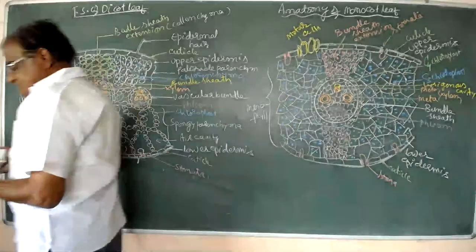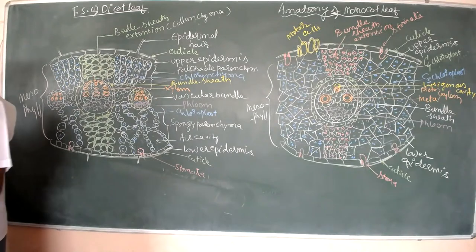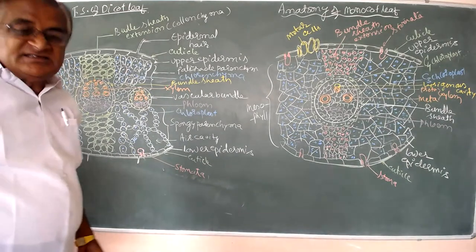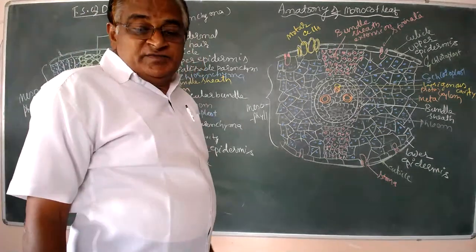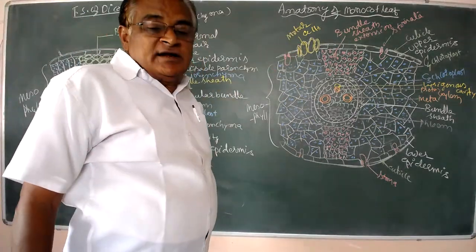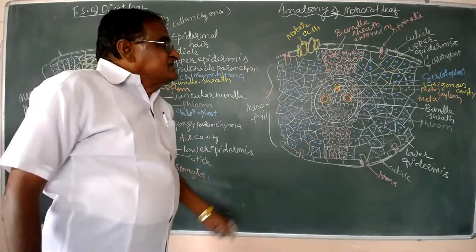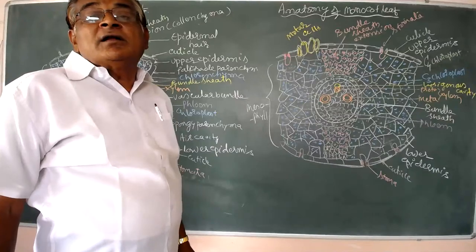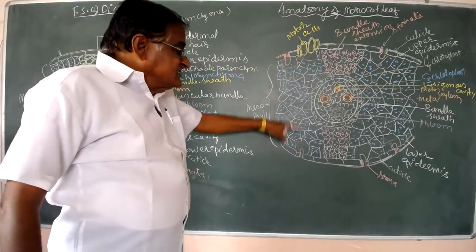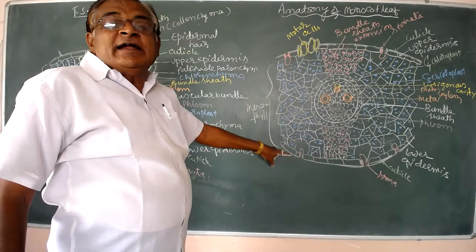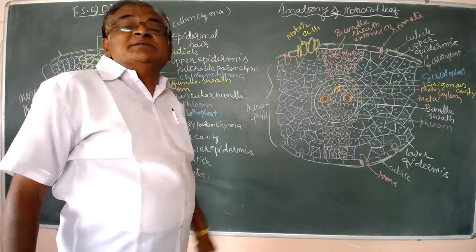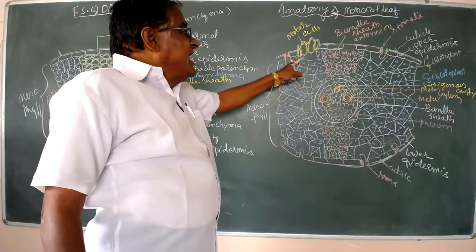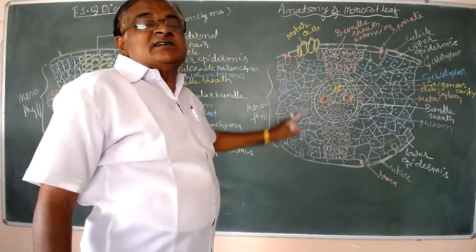Yes, the last topic: the anatomy of the monocot stem, monocot leaf. In case of the anatomy of the monocot leaf, I will explain to you. The monocot leaf is called an isobilateral leaf or unifacial leaf. It means both the upper and lower epidermis, the upper and lower surface, will be similar. So for that reason, it is called an isobilateral leaf. And unifacial means both the faces are similar.